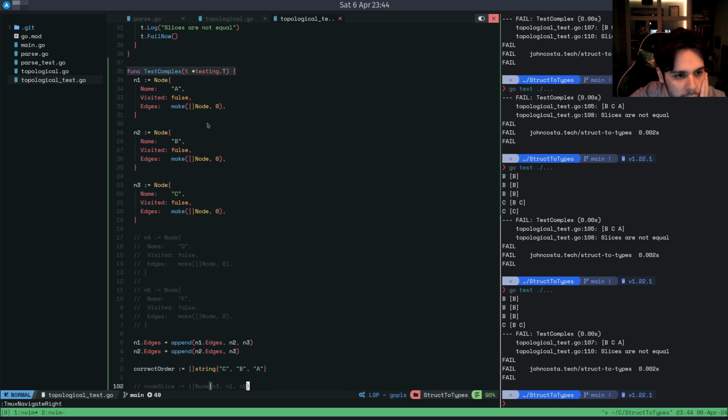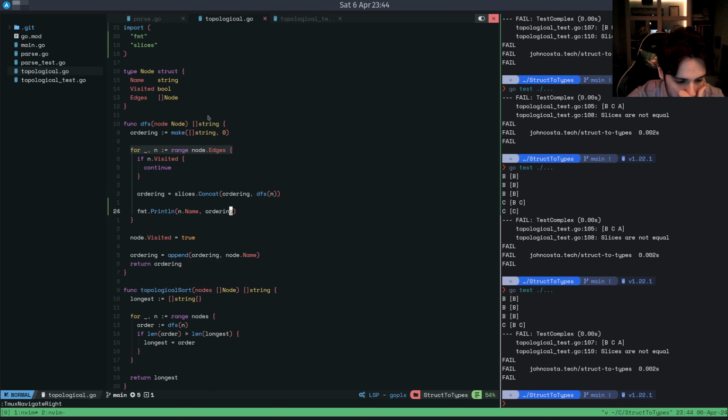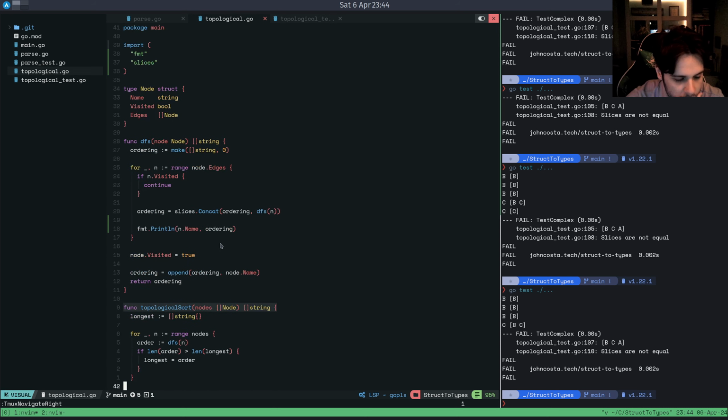Because we give it n1, n1 edges equal to this, at 23. So it goes into the DFS, makes a string array. If it's visited, we continue.